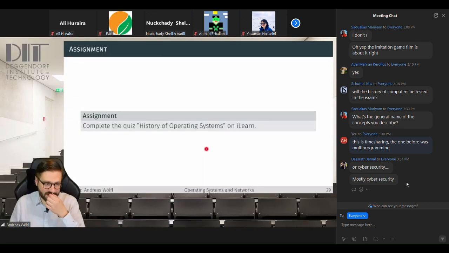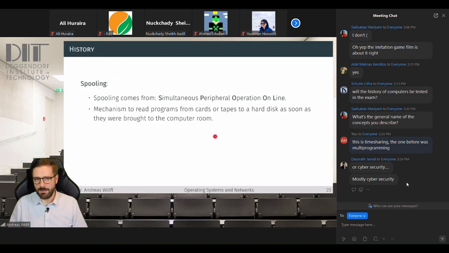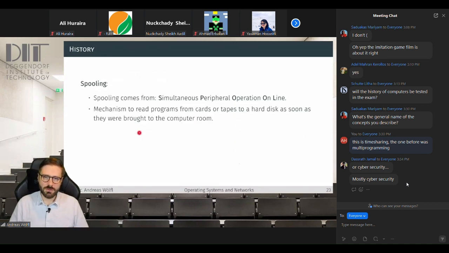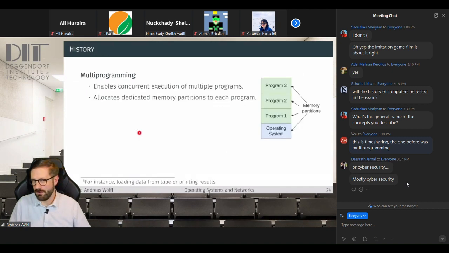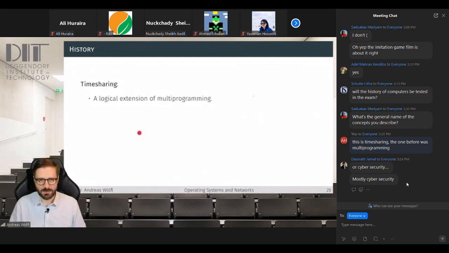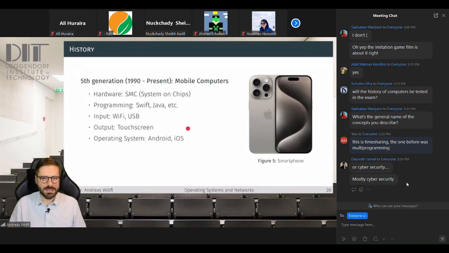Okay, what we do next is a quiz on operating systems. Throughout the history, the important thing is not the dates, like when was this and that, but what concepts evolved, and how an operating system can bring value in operating this kind of complex machines. This is because there was a question before: is this relevant for the exam? The answer is yes.